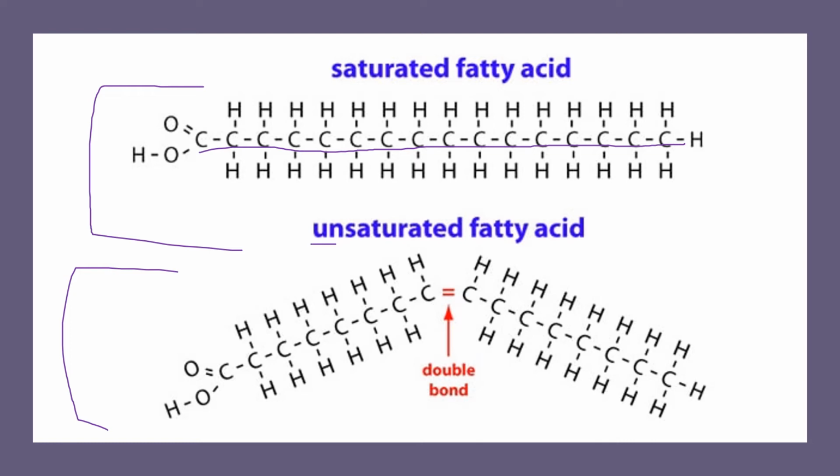And then unsaturated, meaning that it's no longer saturated with as many hydrogen molecules as possible. And the reason for that is because now these two carbons have decided to share 2 electrons with each other instead of just one, resulting in a double bond. And again, just because of the orientation of these individual atoms as they bind to each other, this double bond causes a kink in the chain, which is what imparts, again, the fluid or the liquid or the oily nature of unsaturated fats.